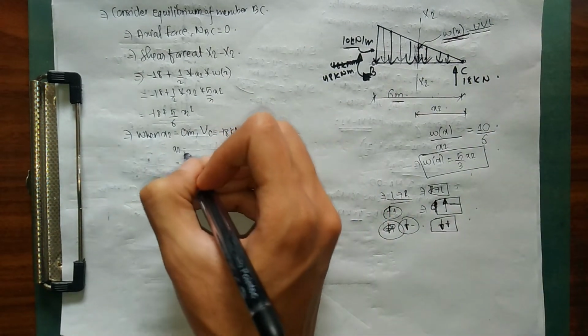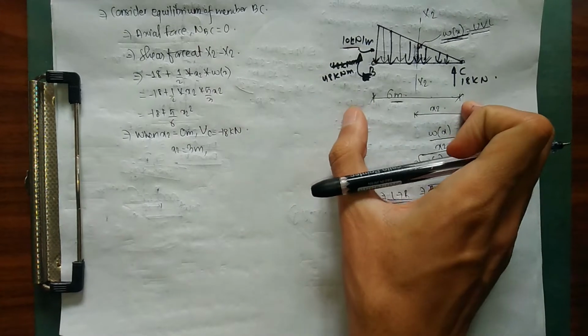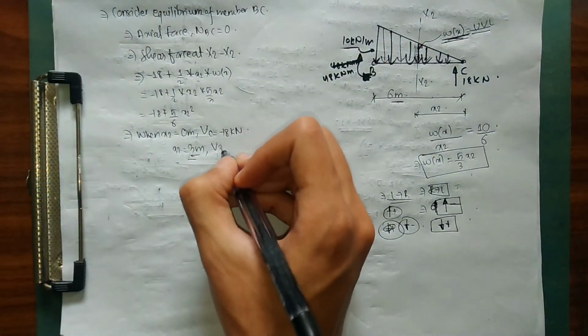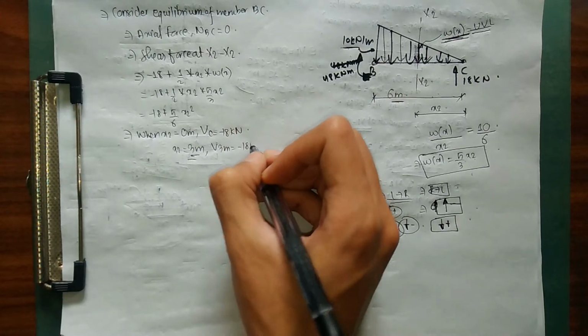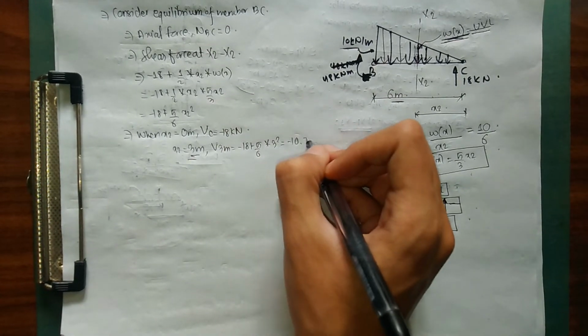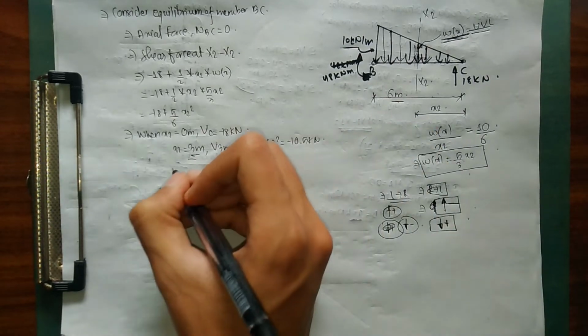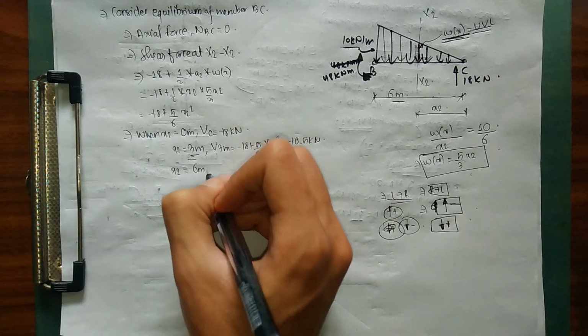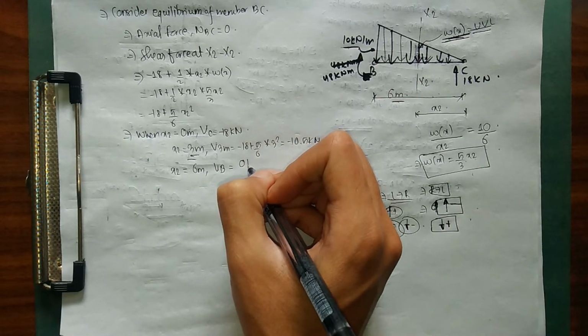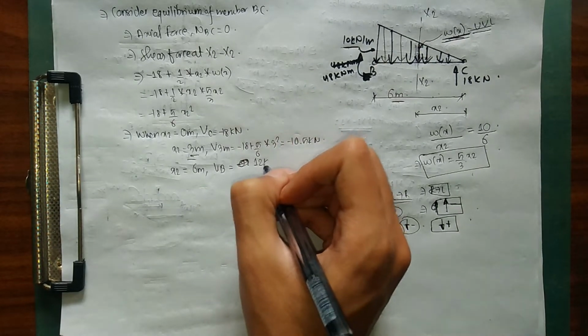Now when x2 equals 3 meter, we take another point at half of the span, since my span is 6. I get V at 3 meter equals minus 18 plus 5/6 times 3 squared, which is minus 10.5 kilonewton. Now finally for point B, x2 equals 6 meter, I reach my point B. This is going to be 12 kilonewton.